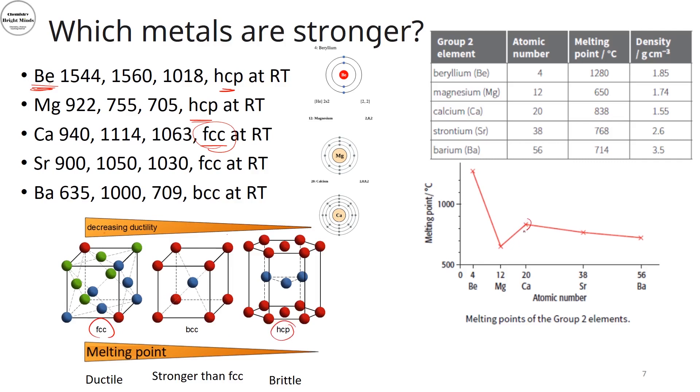And this is actually what happens, because calcium here is face-centered. This is why it has a higher melting point than in case of magnesium, which is actually a hexagonal closed pack.